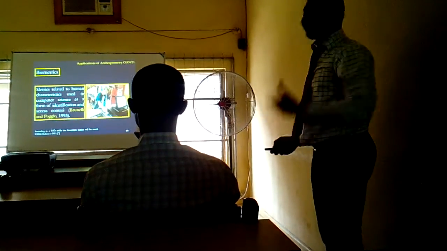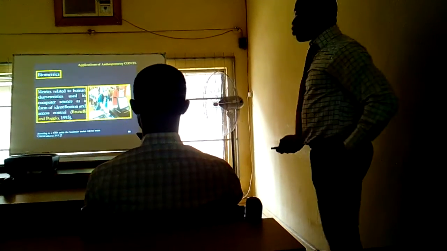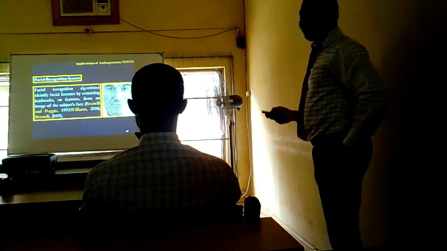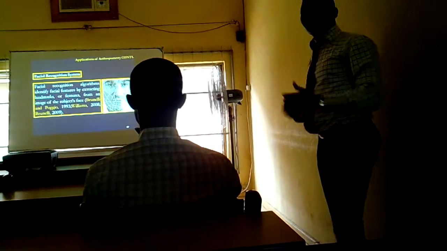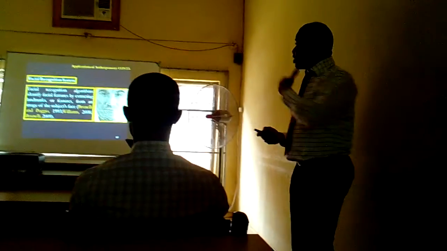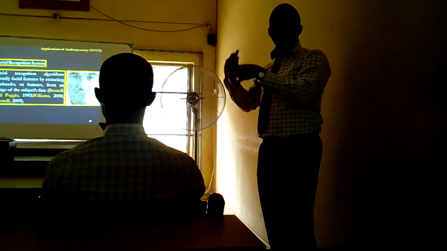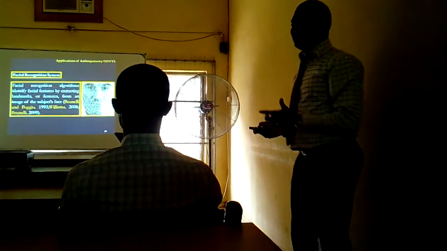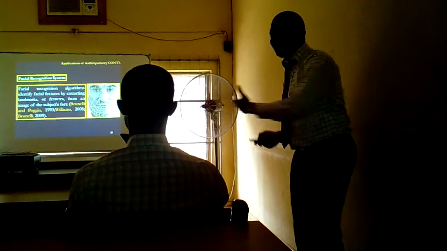Biometrics relate to human characteristics, using computer science as a form of identification and access control. Now, the first one is the facial recognition system. Here, the algorithm identifies facial features by extracting landmarks, like the position of the cheek, nose, and the rest of them. Then it compares them with the pictures and landmarks it has in the database. But the disadvantage is that the person will have to face the scanner for it to identify.